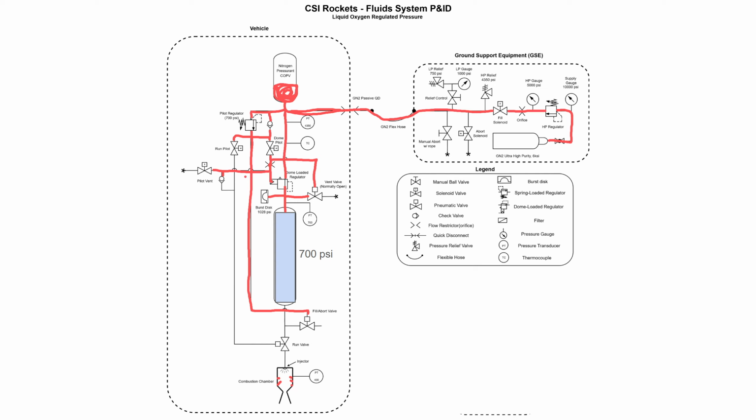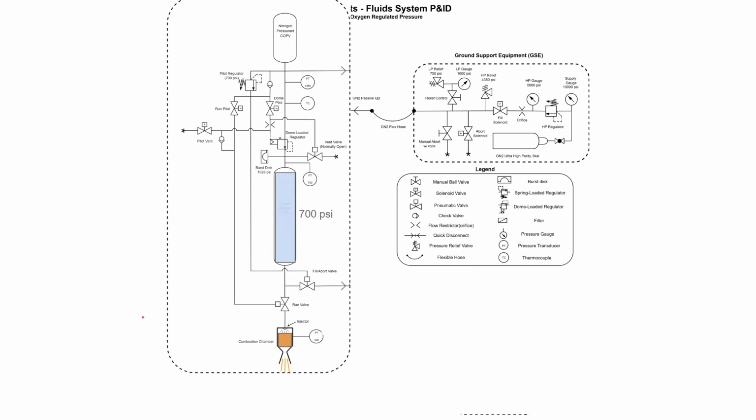And then finally, at T-0, we will open the run pilot. Pressure will flow through this line. It will actuate the run valve open, which will allow 700 psi liquid oxygen to flow through the run valve, through the injector, and into the tank. At that point, you have fuel that's already on fire, and you have 2.5 kilograms per second of liquid oxygen, which is quickly vaporizing and combusting. You will have an explosion inside the tank. You will have high velocity gas flowing through the nozzle, producing thrust, and then the rocket will go up.